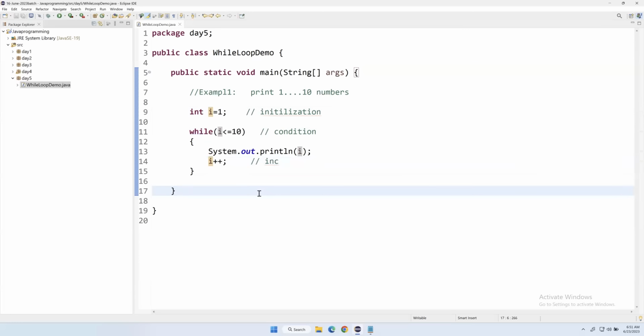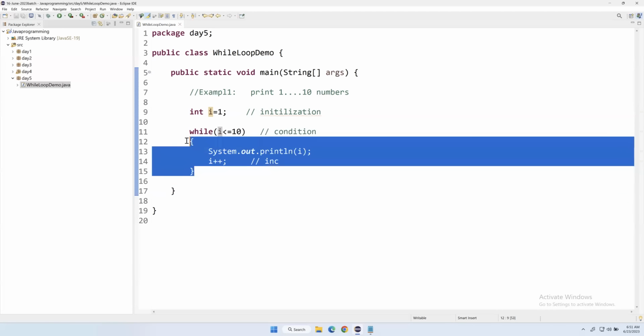I want to print the numbers 1 to 10. In every iteration, how much do we need to increment the value? Only 1. That's the reason I say i++. If you want to increment by 2 or by 5, you can change that number. No issues, the incrementation you can change. I will show you in the next example. Just hold on, have some patience. This is a simple basic example.